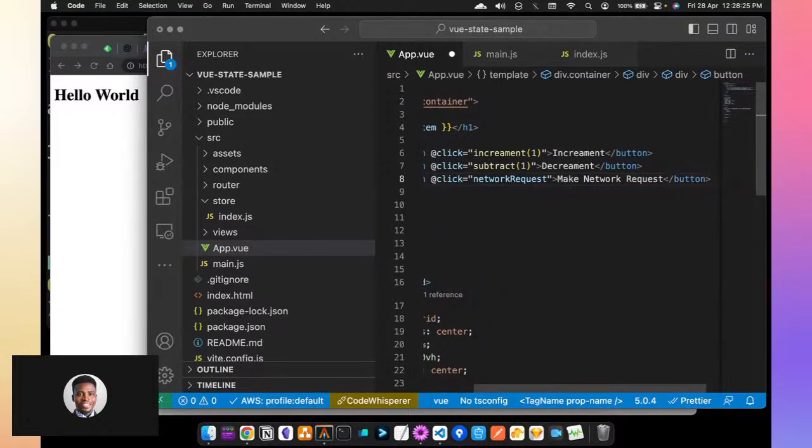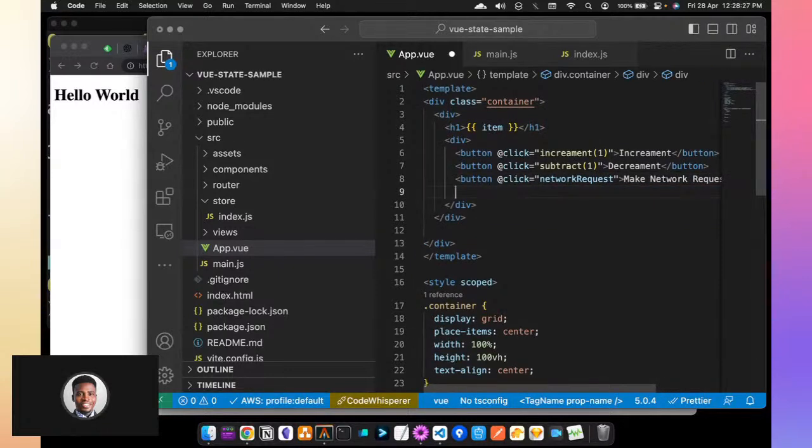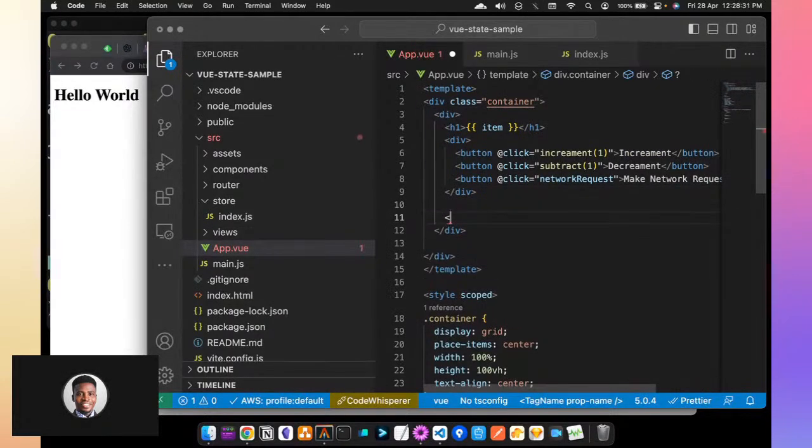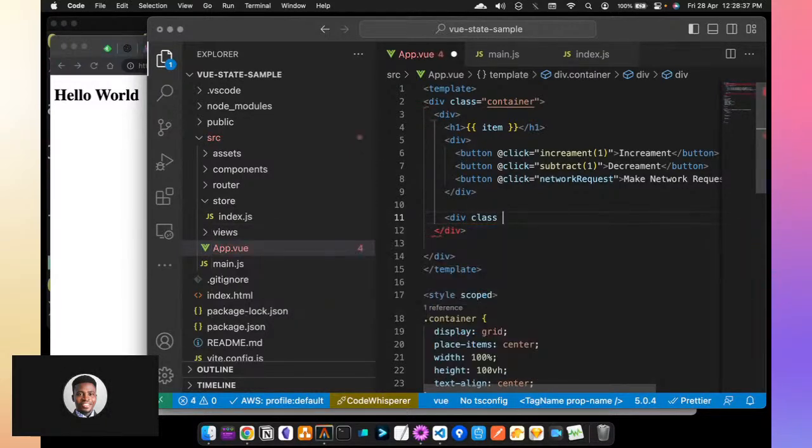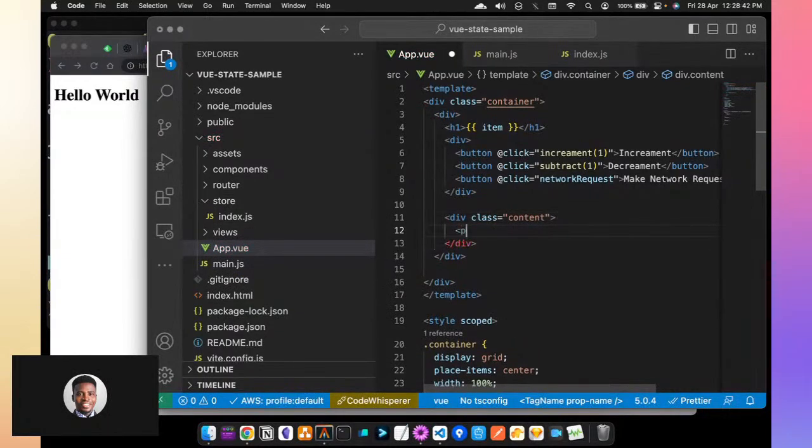So when we make the network request, we want to print out the items. So we're going to call JSON placeholder. And I'm simply going to say we have a div and a class of contents. And the data will be presented here, at least for now. Just a chunk of data will just appear here.